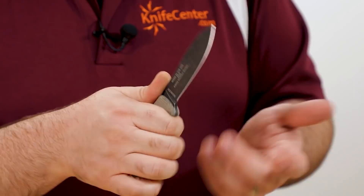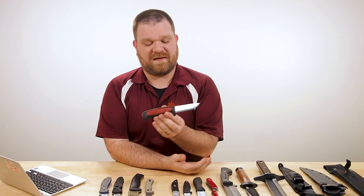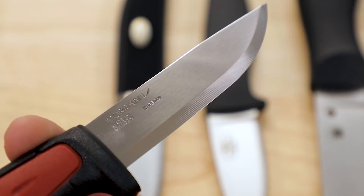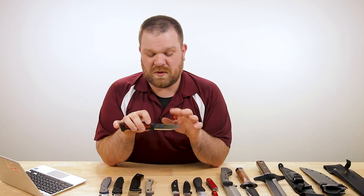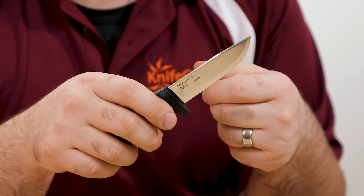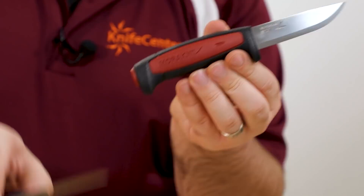For me, especially with the new 3D-handled versions, I'd probably be doing more carving with the ESEE 6 — but if you want something smaller and better at carving, you can never go wrong with a Mora. You can use the Companion, or since you want something under four inches, you could go with the Pro S — or actually this is the Pro C, which is the carbon steel version. Carbon steel is typically nicer for wood carving. You've got a nice Scandi grind on the Pro line, and a good amount of belly here so you can do that hunting stuff and some food prep too. You can certainly do food prep with an eighth-inch-thick Scandi grind — I've done it — but 3/32 or even thinner is even better. This is going to have that slightly thinner blade, so you're still going to be able to slice well despite having the Scandi grind. These are about $15 to $18 — just can't go wrong. Another nice pairing right there.